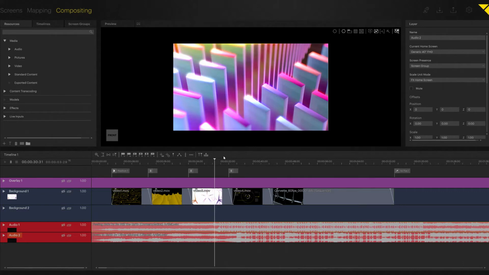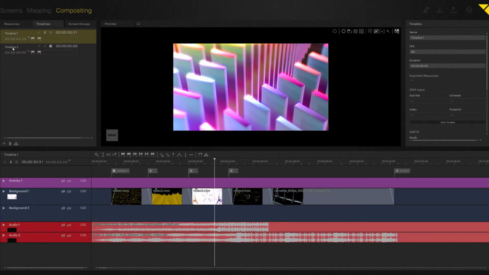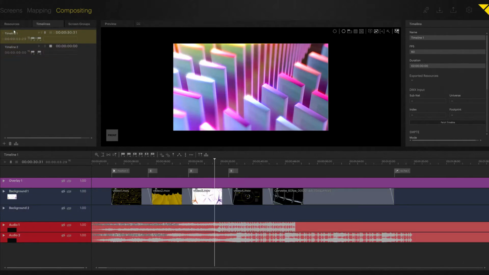So let's start to do so, and for this we have to create the second timeline. Up here in the categories you will find timelines, and down there is the plus to add a second timeline. Now we have a second timeline, and the render order of the timelines is basically the same as the layers. The timeline which is on top overlays every other timeline underneath. You can also change the render order on the fly, just drag and drop it up here, and then timeline 2 is rendered as a priority.